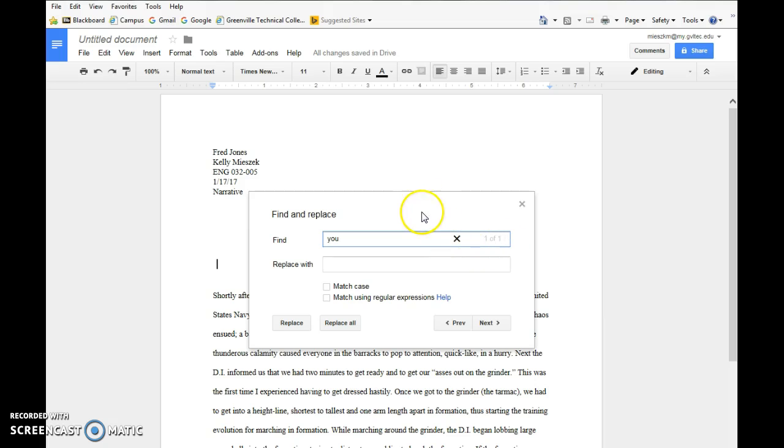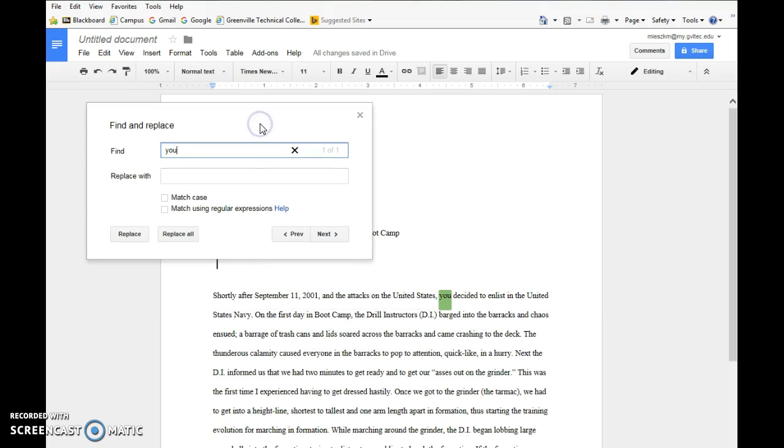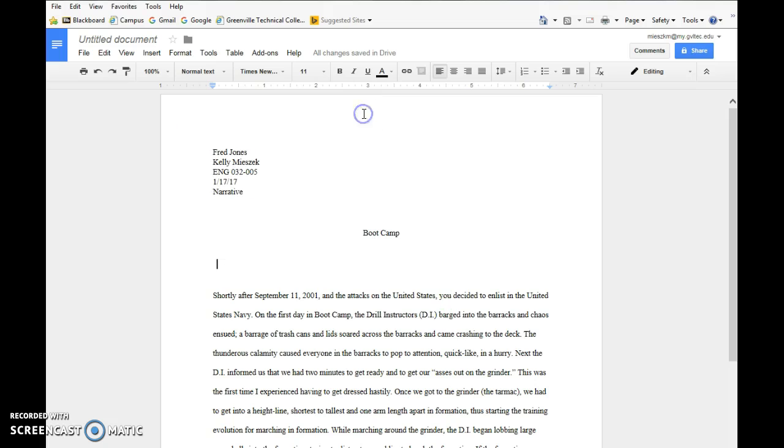It says there's one of one. There it is. Now I can just replace, put a word there, but I may want to come in and reword my sentence. And if I do, I would just X this out, come back in here, and fix that. At this point, the paper looks good. Of course, there are other things that we would want to check before we turn it in. We'd look for spelling errors. We'd check for maybe some better word choice. But for now, we're looking at how to put this into the modified MLA.